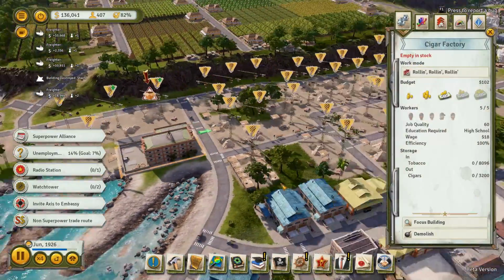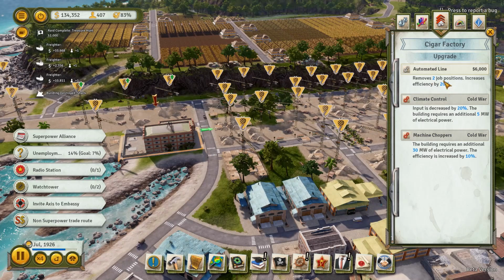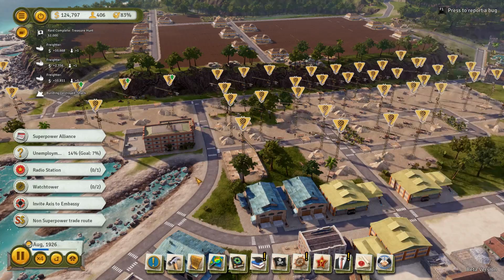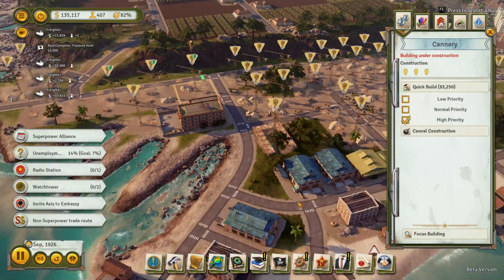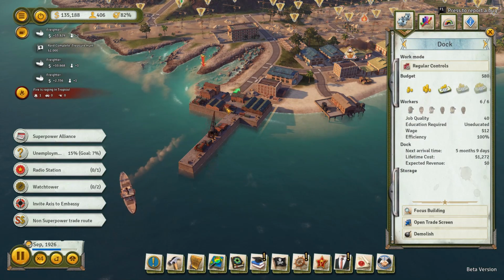Okay, we have got our cigar factory rolling. Let's have a look. Automated line. Removes two job positions. Increases efficiency by 20%. Hell yes, we'll have that. I want the freaking canneries to get built. What are we getting in here? Ah, missed it. But 13,000.